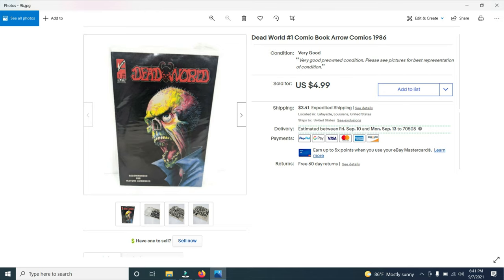Then I bought 1,500 comic books to learn more about them, and what I'm learning is that I probably should not have bought them. Out of the 1,500 I bought, I have about 300 that I'll be able to sell on eBay. The other ones are not worth listing — they're worth about $1 to $2 each — so I will put them all in a lot on Facebook Marketplace and ask $120 for 1,200 comic books just trying to get my money back. I paid $225 for all 1,500, and I'm hoping to break even. I've learned my lesson not to buy comic books that are not DC or Marvel.